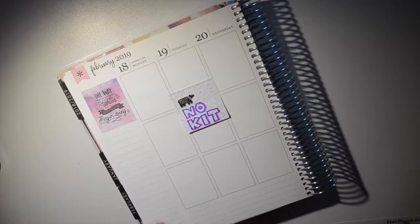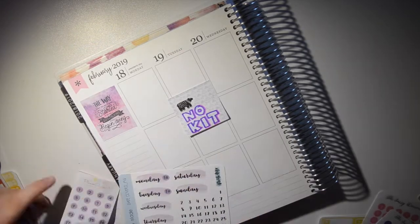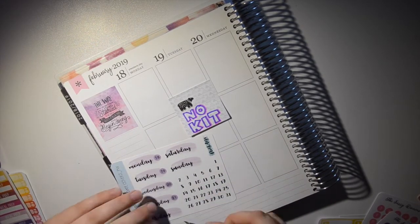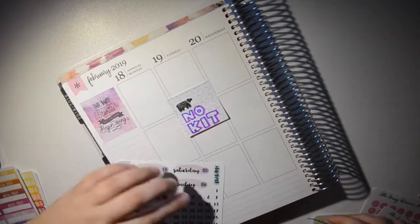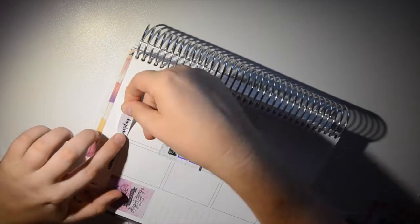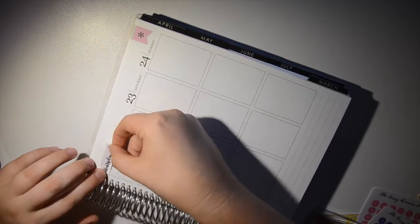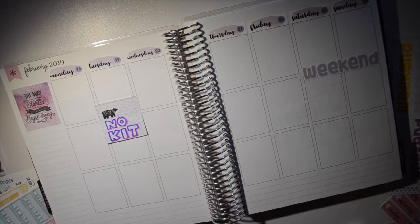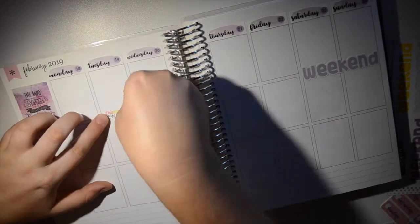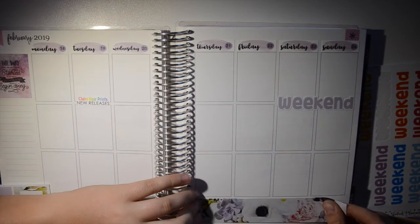I've decided to use these date covers from Carter and Slade — I don't have many left, I got them in a grab bag. I really like the brushstroke look of them, but they have a vinyl texture so with a paper sticker on top it looks a little odd, though I think the final look is fine. I ended up using an Erin Condren mini kit to tie everything together, because the washi was the colorway I wanted for the week — purples, blues, pastels, and pinks. Really liked it.